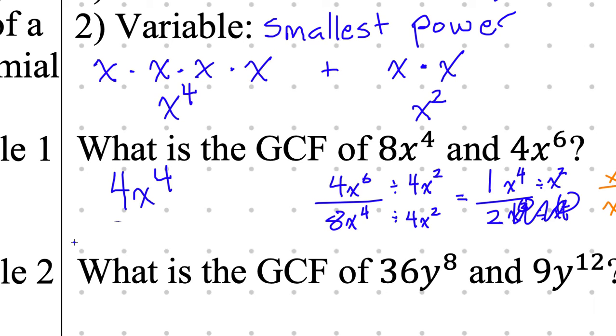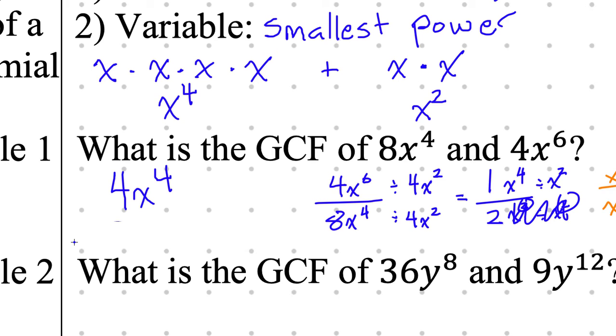Who is next? Was it Wyatt? That was Jade. Jade? But that's the same question I had. Okay. Did it clarify for you though? Yes. Okay. Then Wyatt? So you're just finding for the coefficients the GCF, which is 4 in this case. And then basically you're just taking the smallest power from the variable, which is also the exponent, so it would be x to 4, which is your final answer. That's just what you're doing. Yes.